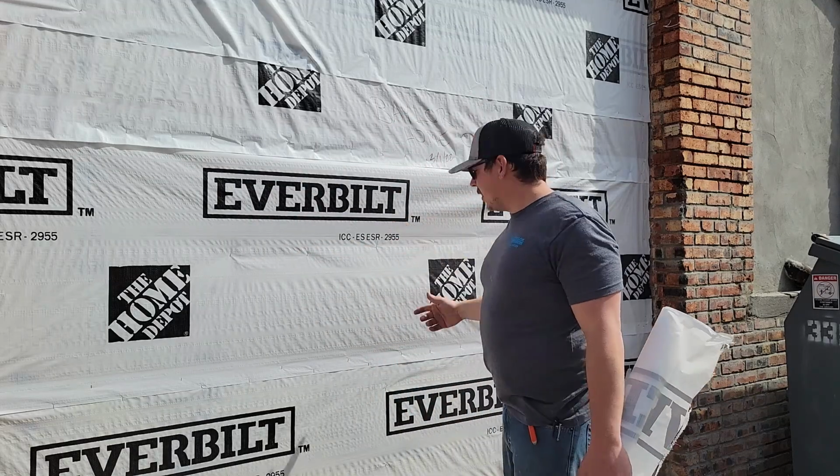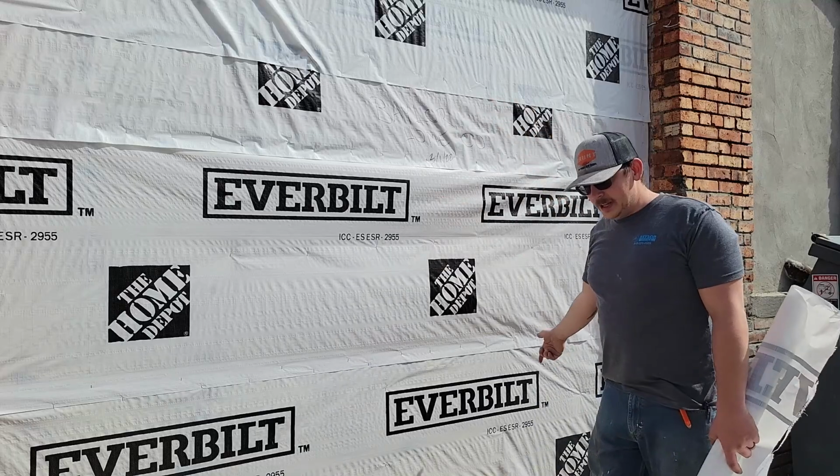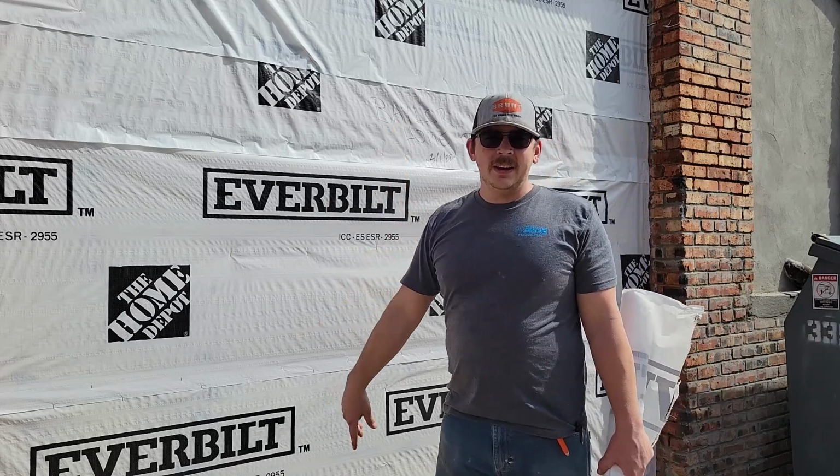Next, what we got to do is cut out the hole for our door, which is already framed in. Set the door, side it, and we'll be done.